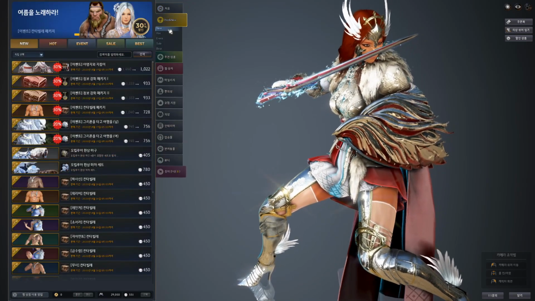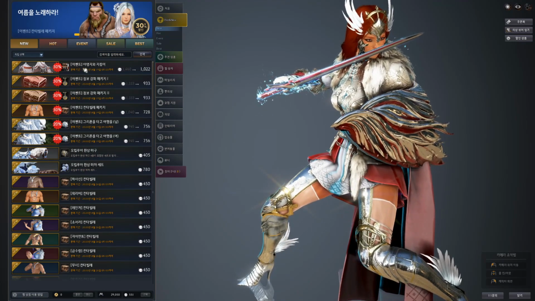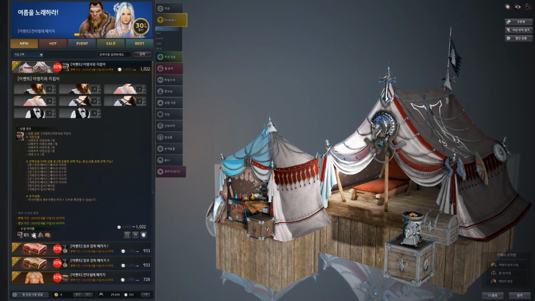Let's go in order here. Let's go on the new. What's new? We need to get a tent sale here, finally. It's a sale that's going to give us a tent plus 2 maids for 1,000 pearls.